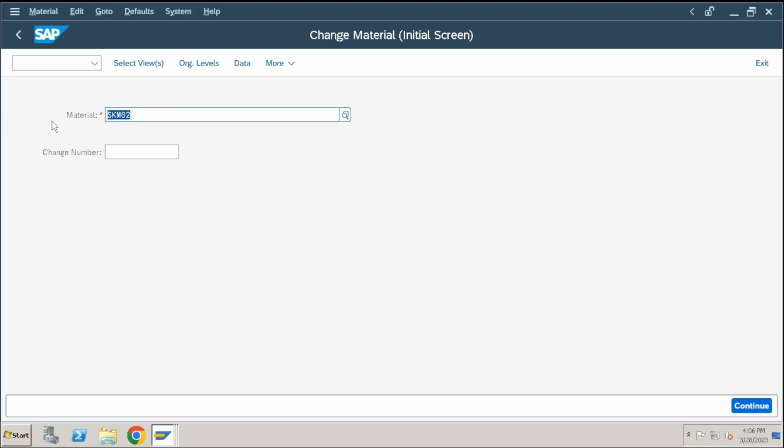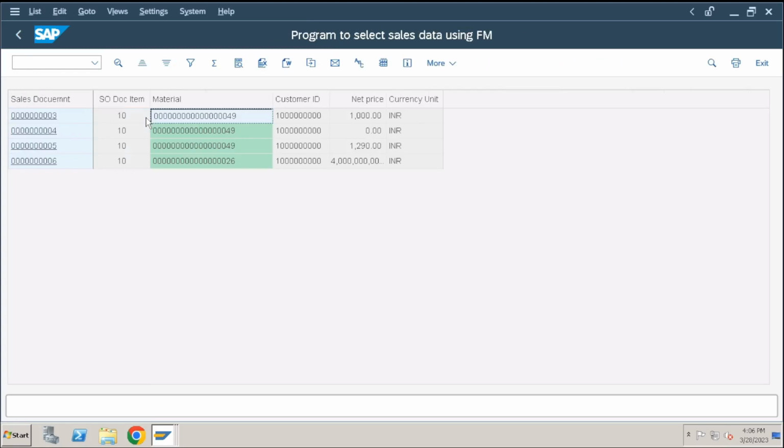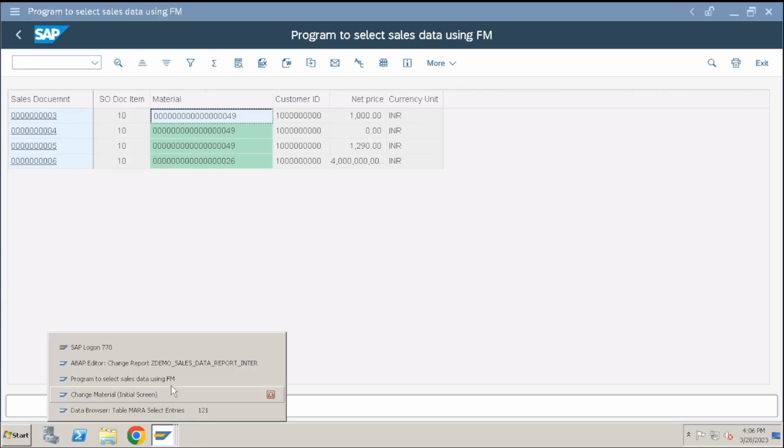This SKM02 will be automatically populated when you set that particular value. So that's what set parameter and get parameter do. It is a global memory. You can read that value in any program, the current value available in that parameter ID. You can also change that value, depending on your requirement.